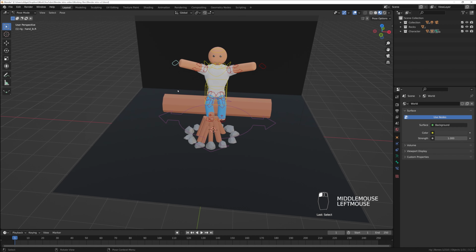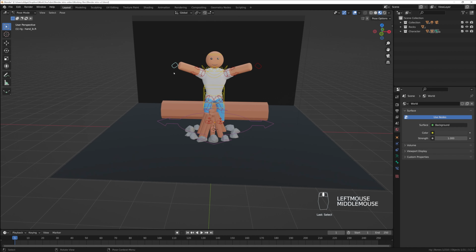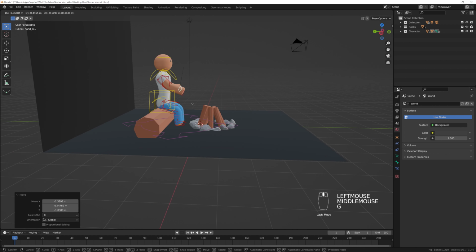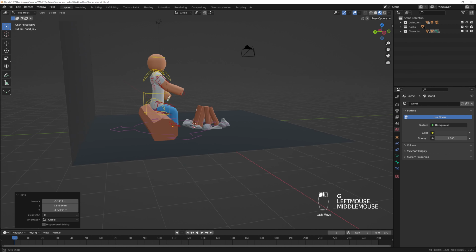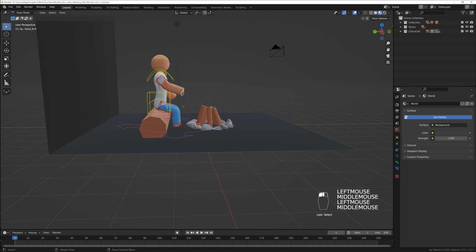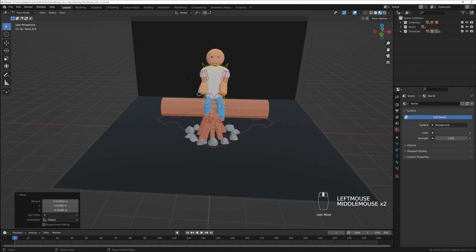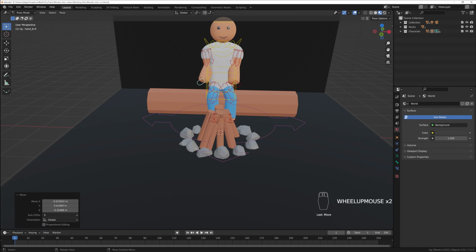And if I select this and move it like that, he will lower his arms. If I go to the side, I can move them closer to him, and I can move this closer to him, and that's basically setting the pose. The elbows go too much in, so I can select this.